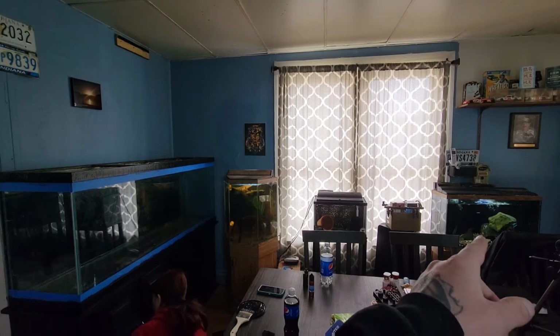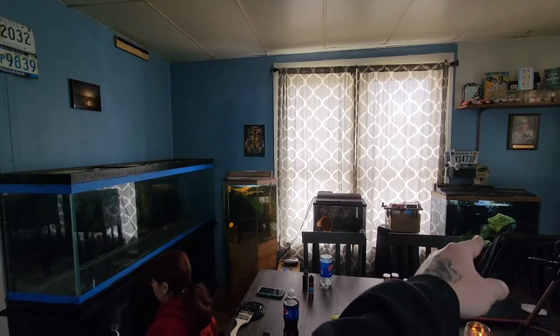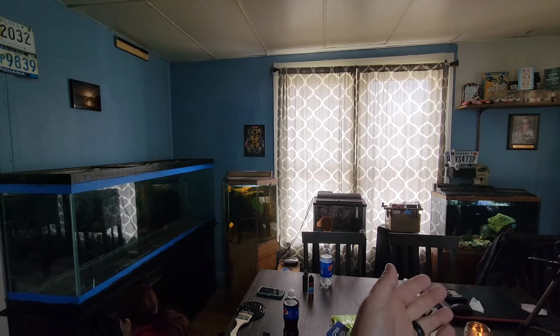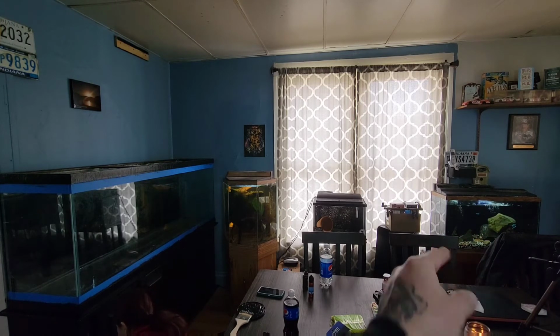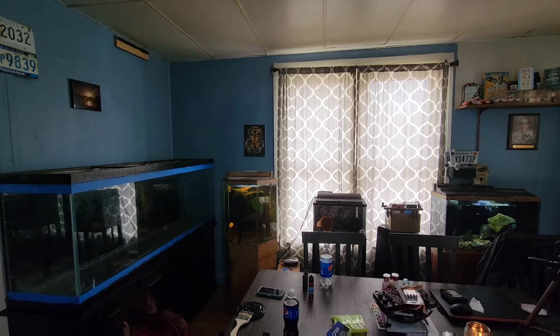I thought I would point out that our little buddy Frank is just behind that chair over there in that 30 gallon. But you can't see him from here. You might just see a tiny, oh yeah, actually, he is out. That tiny little dot right there, that's him. I will get a better close-up of him before this video is done. I should probably do it now, because he likes to hide.